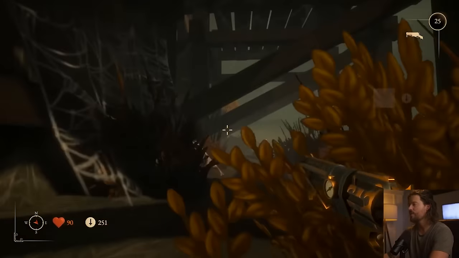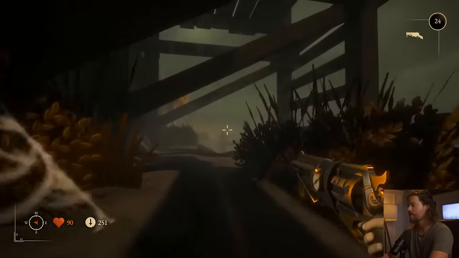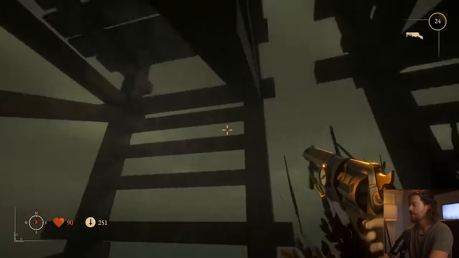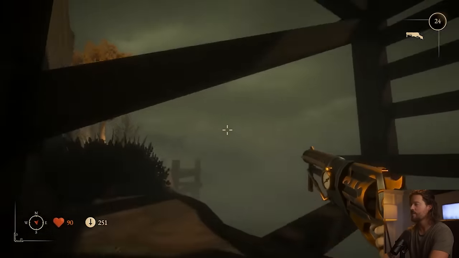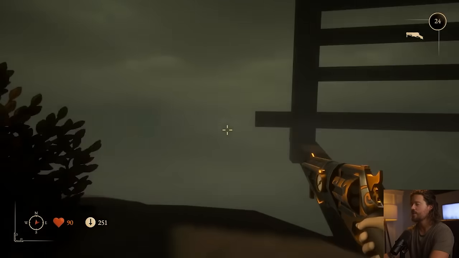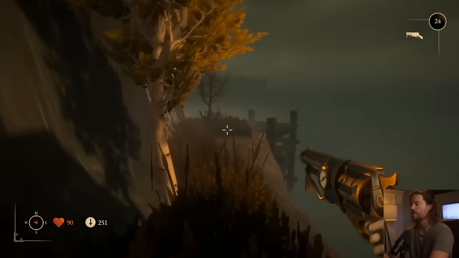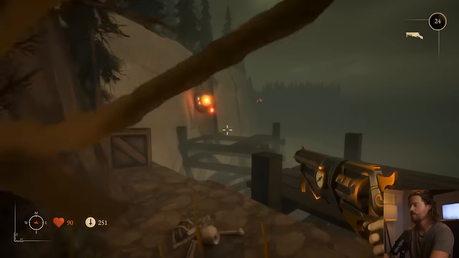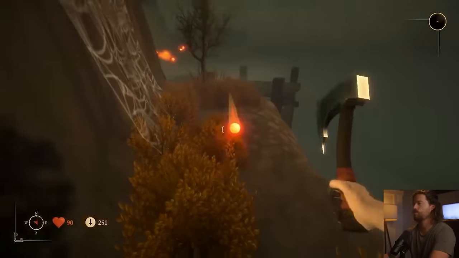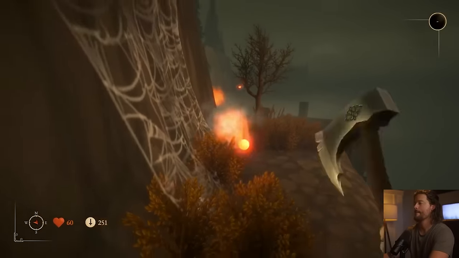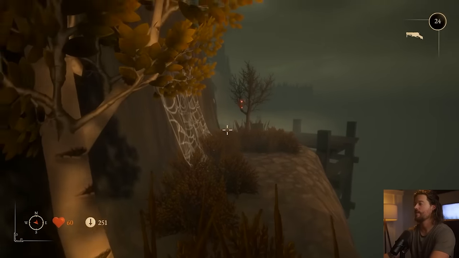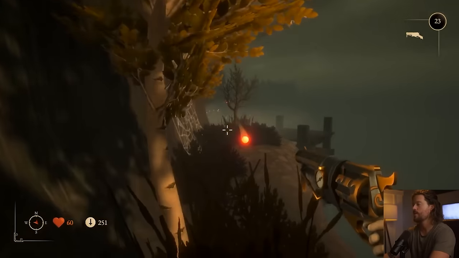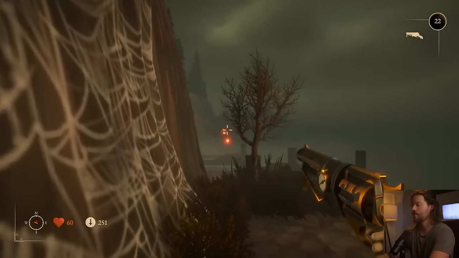We've got 25 bullets, so we should be able to use some of our ammo here. I love this. This was a great idea by Felipe. Really great idea. I like this a lot. Really cool, forcing the player to crouch along the edge here. Let's see if we can get that really quick. There we go. Watch out.